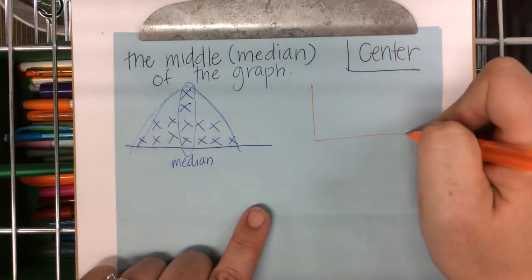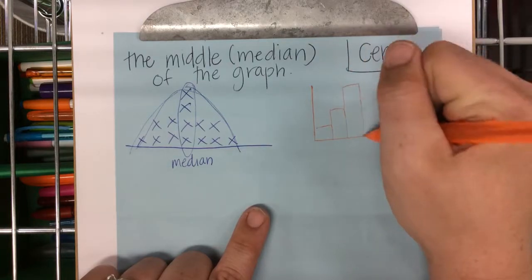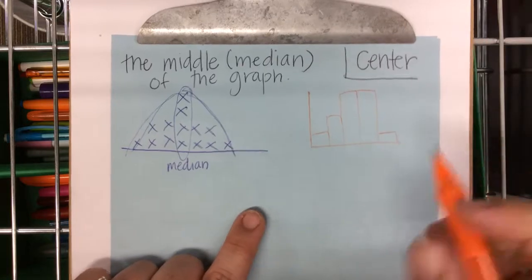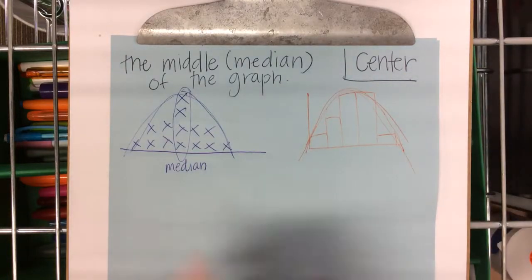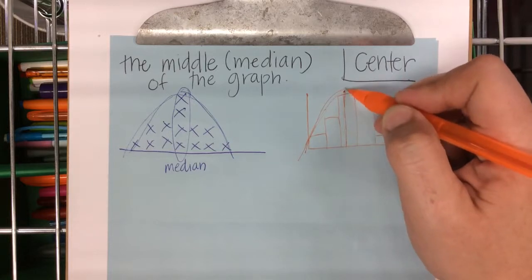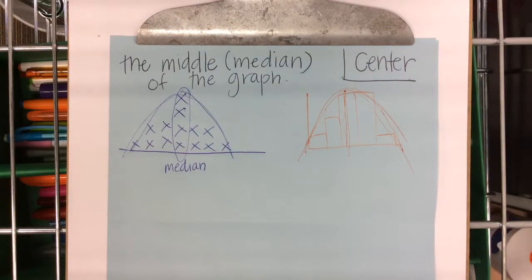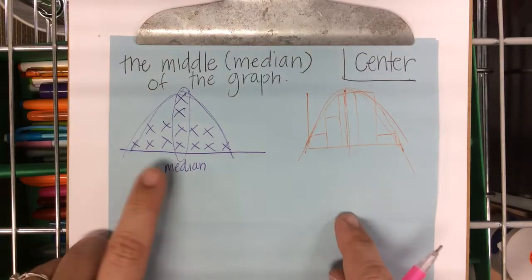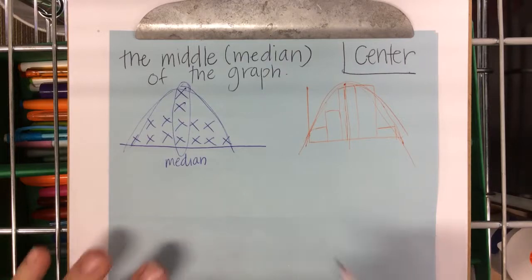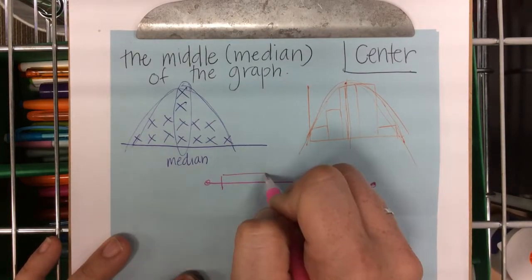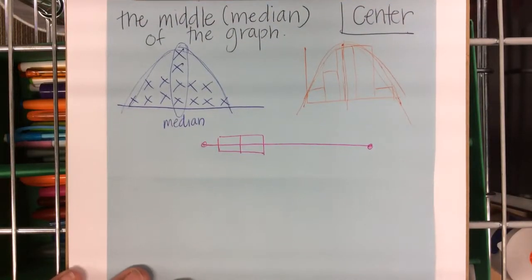If I had a histogram, right, if I'm looking, the middle's probably about right here. Is that really the middle of your graph? No, it's probably not really the middle, but is it close to the middle? Yeah, it's pretty close to the middle of your graph. So you can describe that. Dot plots and histograms tend to have their median actually be in the middle. The one that does not is box and whiskers. A box and whiskers graph can look like this.